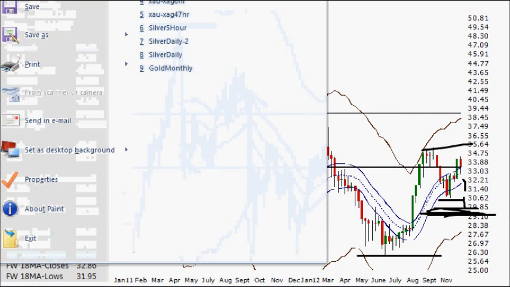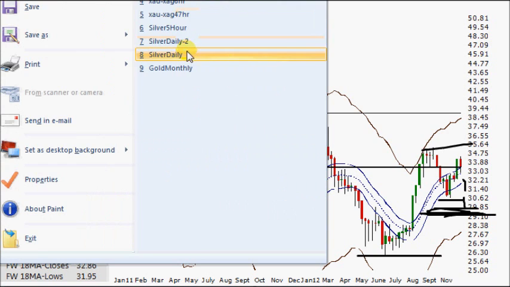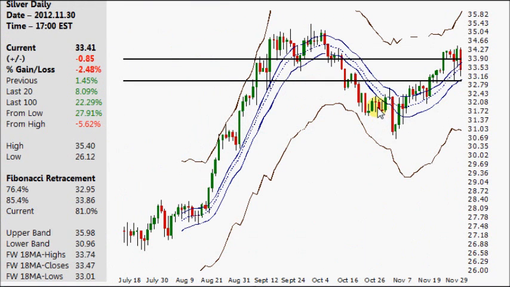Okay, we'll now shorten this out again and move this on to the daily chart. What we're seeing with the daily chart is the lows of 26.12 from the summer and the highs of 35.40. We don't have a 38.2% retracement. If you've been watching my older videos, you know it is 31.5.